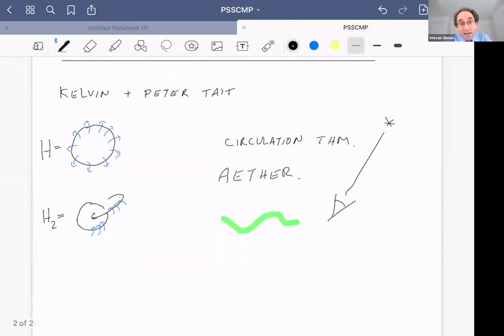And by Kelvin's circulation theorem, because this is a flow in a perfectly dissipationless fluid, this flow configuration should last forever. And then you can have something even more complicated. See if I can draw this without making a mistake. You could have something that looks kind of like this, and kind of like this, and then kind of like this. That's a knot known as a trefoil knot. And then the fluid would flow around it this way, and so forth and so on, like this.